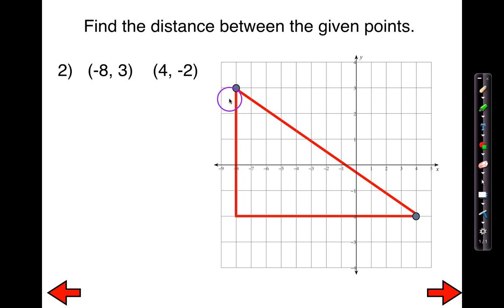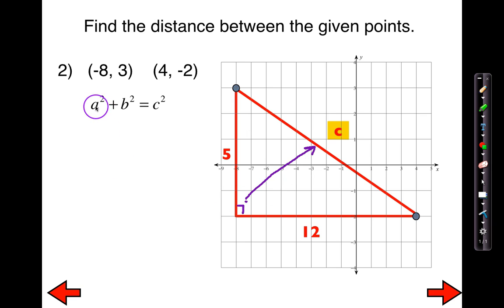Here, we're going to call this 1, 2, 3, 4, 5, and this is 1, 2, 3, 4, 5, 6, 7, 8, 9, 10, 11, 12. So yet again, notice I'm counting, in this case, the rectangles to see how many rectangles make up the height or the width of the triangle. And since I don't know this side and it is the hypotenuse, I'm just going to go ahead and call it C. Okay, so obviously this is my hypotenuse.